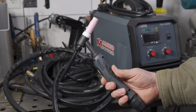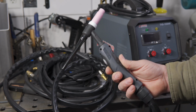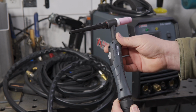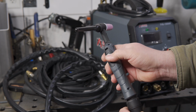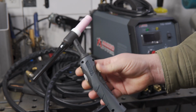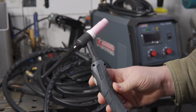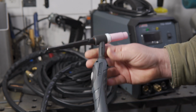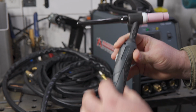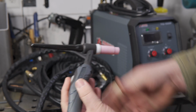Now, anybody that watched my previous reviews knows that I didn't have any big love for the torch that came with the last welder, and this one actually is a very similar overall design. So kind of the look of it is the same. It still has the button on the top for turning the arc on and off. But while it may not look like it, just to glance at it right off the bat, this torch is actually far smaller than the torch that came with the last welder. This torch is just a bit thinner. It is far lighter. It is much more slim. It's much easier to hold. It's much easier to get a comfortable grip on it.